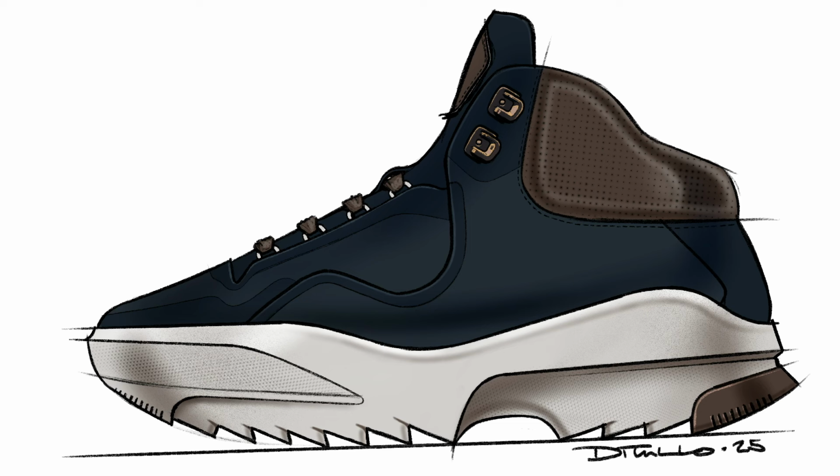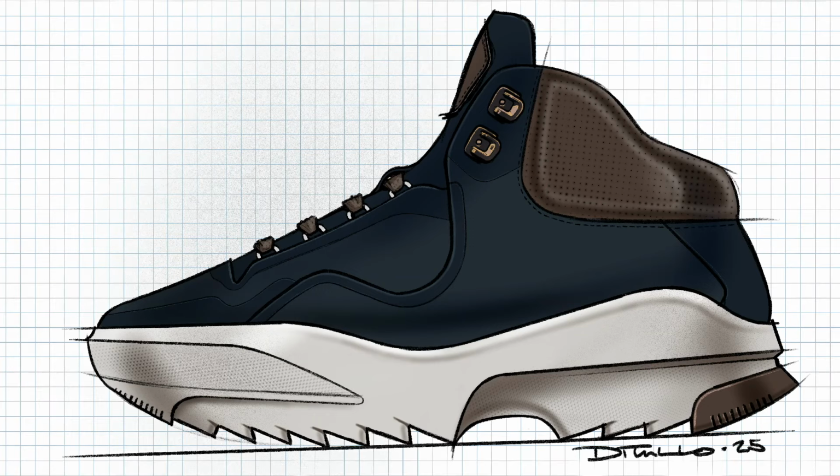And then the last bit here is really just getting all the highlights so I could see what's in front, what's in the back. So a little highlight on that U-bell. And then, hey, let's add this fun little graph paper background and maybe some reflected light off the tongue, showing that radiusing around, reflected light off the heel doing the same.